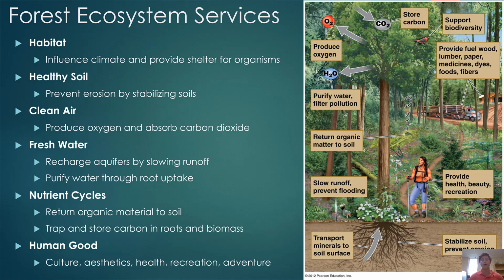Second, forests do a very good job of promoting healthy soil structures, and they do this through the root structures of different trees. By simply being present on top of the soil and using their roots to hold down the soil, the trees in different forests prevent soil erosion. Basically, by trapping and holding soil in its place, wind and water can't sweep away the upper layers, the O and A horizons of soils, and it provides a stabilizing mechanism to keep all of the nutrients in the upper layers of the soil in their place.